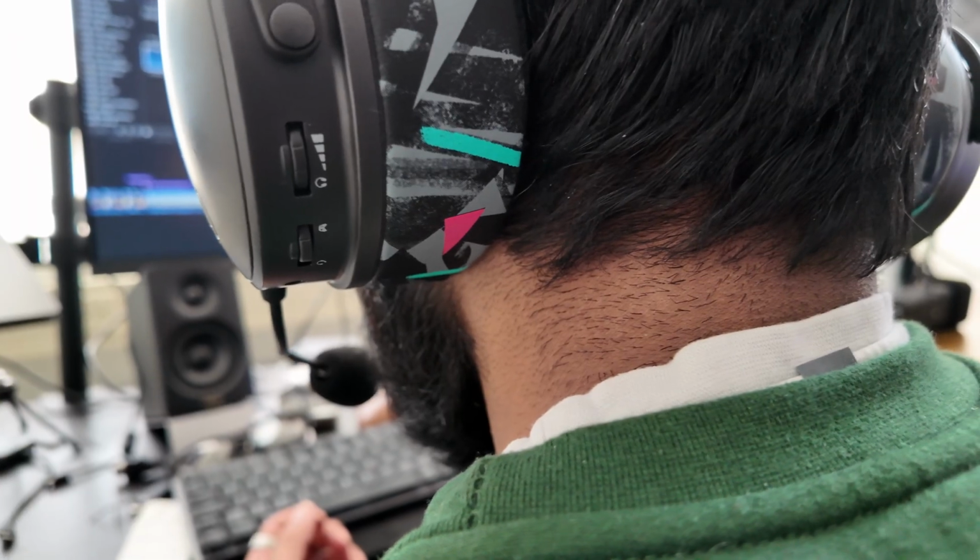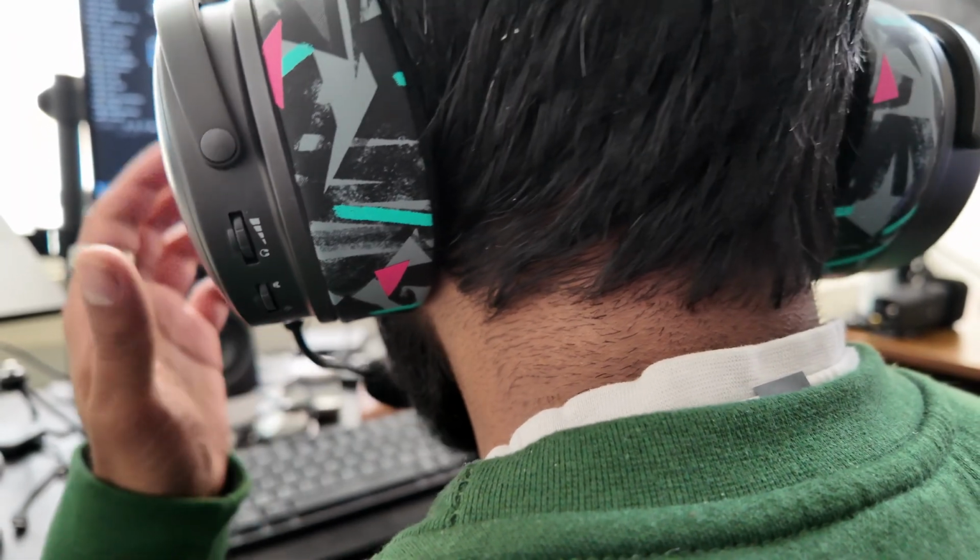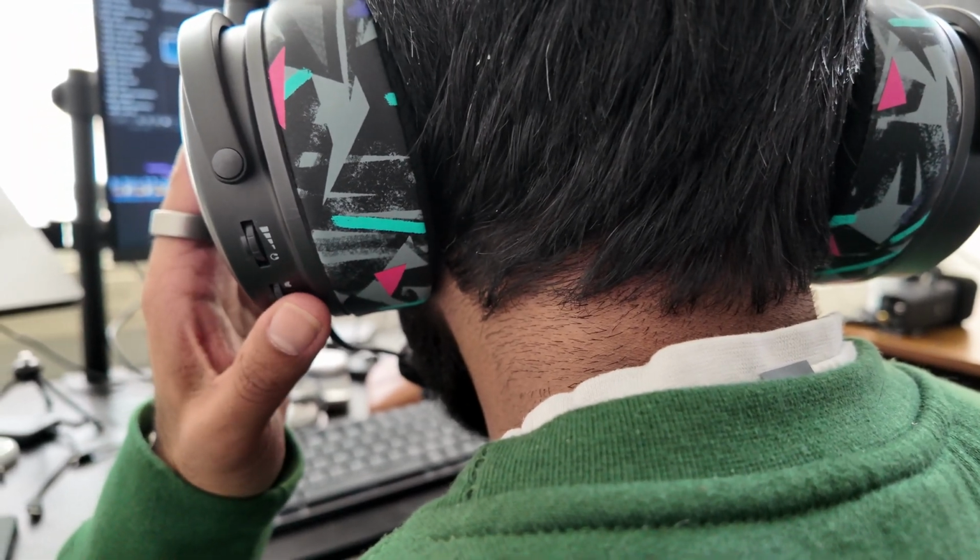Because these are obviously gaming headphones, this particular model works with the PlayStation and a PC. Obviously I'm not a gamer. I don't know about you. Nope, not a gamer. But this wheel was just an annoyance for me after a certain point because I'm not gaming. I'm not doing the chat, I'm not doing the game mix. So if you're not using this for gaming, that's something you're going to have to learn to ignore. It's just a wheel you accidentally hit instead of your volume wheel. So that's going to be annoying. But other than that, yeah.